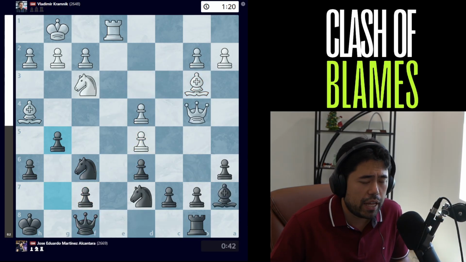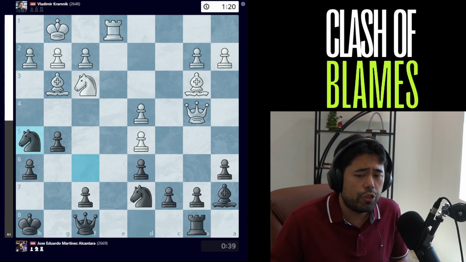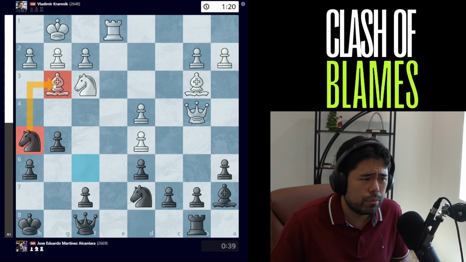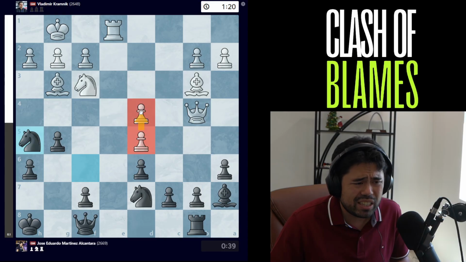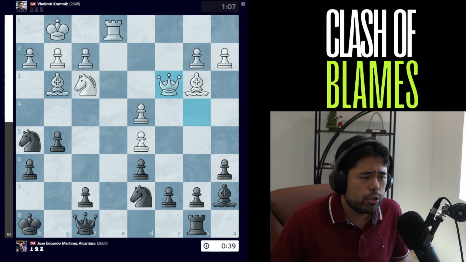Now we have the move g5. Nice move from Jose. We get bishop g3, and now the move knight h5. Now at this point, white has double pawns on d4 and d5 that are stacked. There's pressure on the bishop on g3, which will be taken at some point later in the game. And without the two bishops down the road, and with these isolated pawns on d4 and d5, white is already in some trouble. So Kramnik goes queen c3.